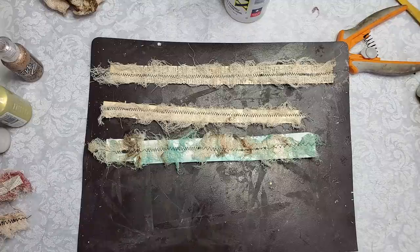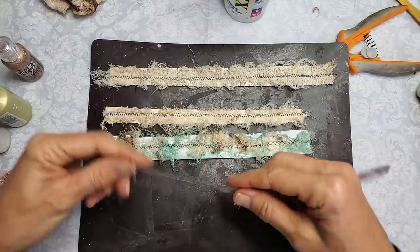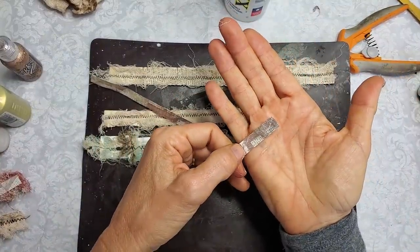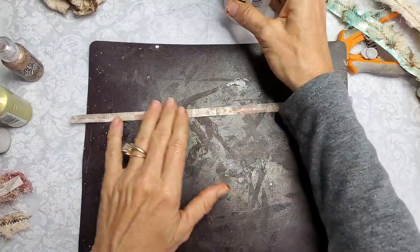You want thin strips, because if you make them thick, then it's going to show. See how much shows? And I even thought this was thin, but now I'm going with this. And this is probably half an inch max. Okay. So let's try this. And I'm going to put it colored side up this time just to see.